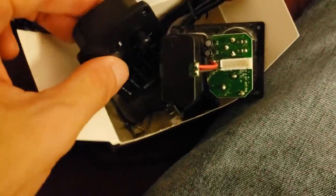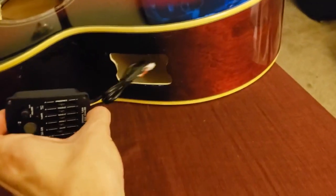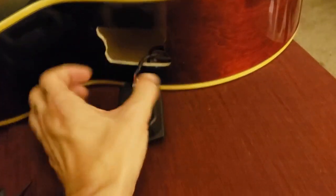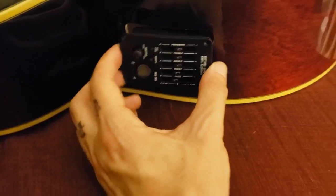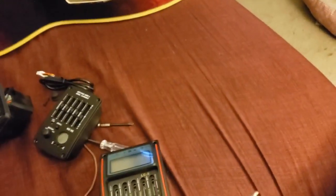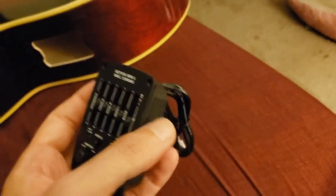So I got this one the other day, came in. However, two things. This box is a little too small for the existing hole. Of course, I'd have to sand these little nubs down so I can get it to fit all the way in there. But overall, I believe the overall length is just a little bit too long, where there's nothing for the screws to grab into. And I think it would still have a little bit of the hole showing. So I'm probably going to have to pass on this one.